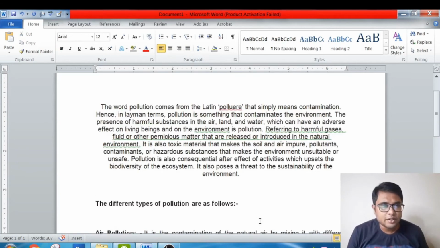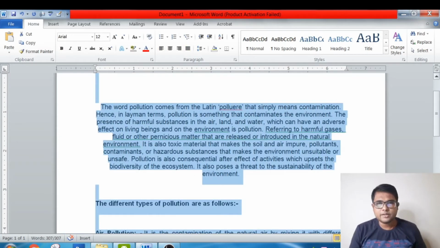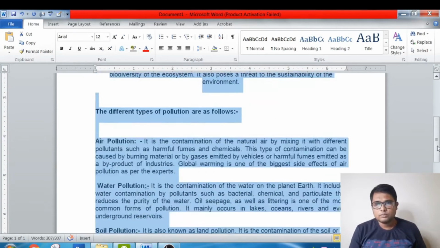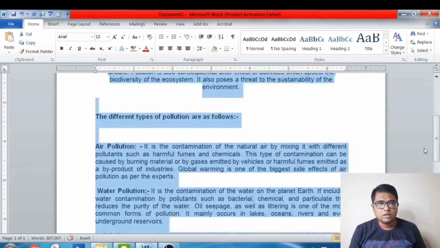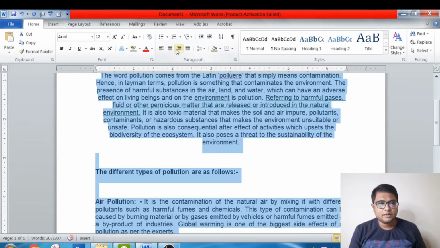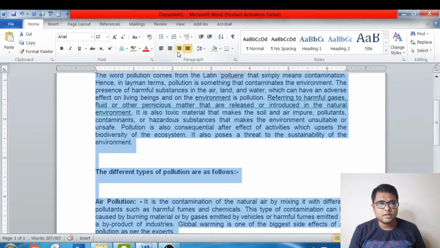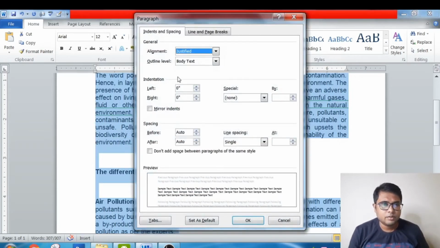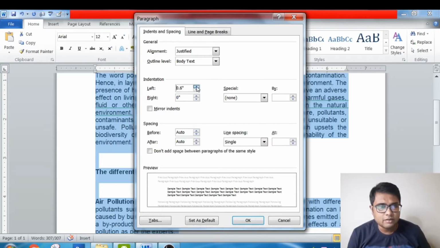Then there is another thing called indentation. So I will show you how the indentation works. I will select all my text, everything is selected. See, all the paragraphs are selected. I make all the paragraphs justified, and then I click here again. Okay, now this is called indentation. The indentation has two things. One is left indentation, another one is right indentation. See, I will change the values and I will show you.